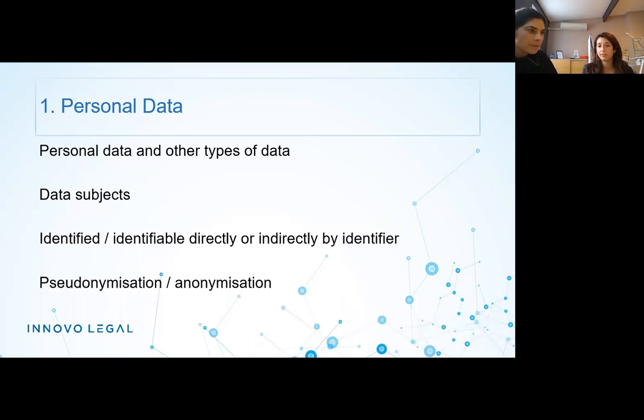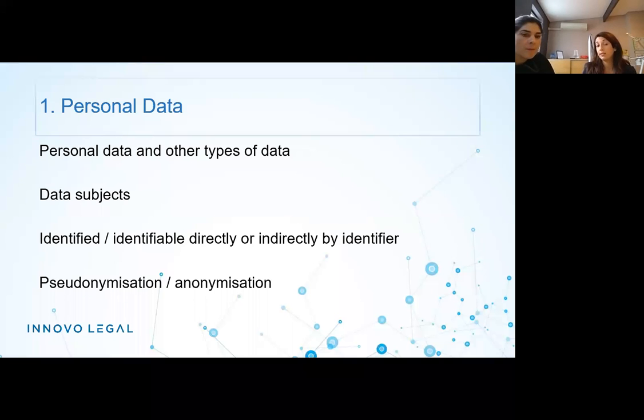So we're not talking about company information, so business data, for example, pricing, other things that might be confidential or intellectual property. But for example, an email address makes someone identifiable. For example, if you've got Christelle Damien at exportia.com.au, even though that's your professional email address, it still identifies you, and it's still your personal data under the GDPR. So that's an important point. No distinction between business or personal, as long as it is personal data.